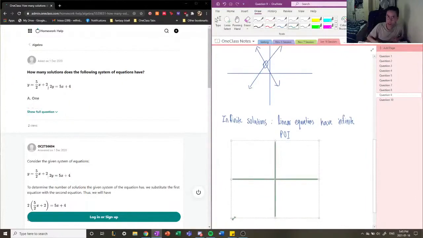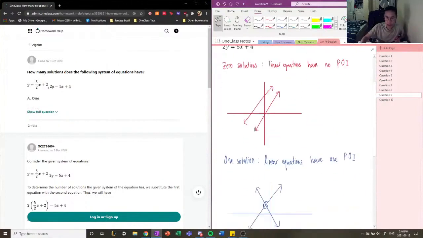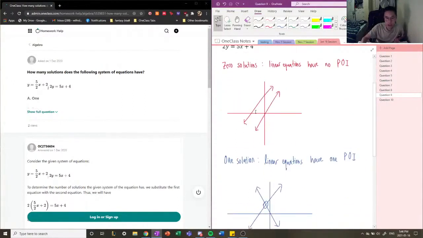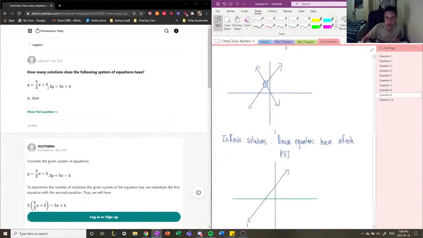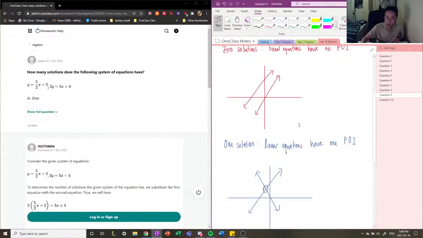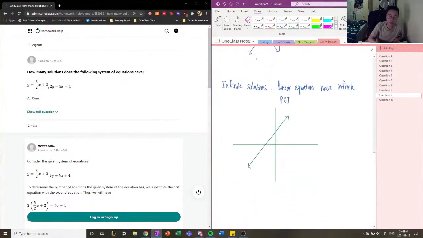So what does it look like graphically, right? If the linear equations have infinite solutions, that means that they are the same line, basically. So there's only one line, and that means that they intersect infinitely because of the same line. Okay? So when you're looking at a system of linear equations, you need to keep this in mind, right? Because it's very easy for us to just dive right into using the techniques of substitution and elimination. But if you're able to understand the concepts behind this, then you're able to just analyze a system of equations and come to a conclusion. Does my system have one solution, zero solutions, or infinite solutions? Okay? So let's look at our example here.